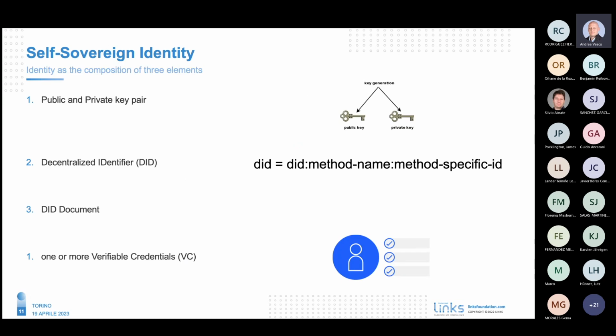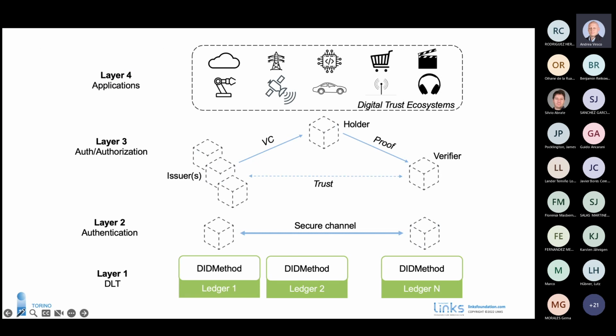So four different components make the digital identity of an object: a key pair, a DID, of course, a DID document, which is a document containing the public key of the node stored on the ledger at this specific address, and one or more verifiable credentials. Why one or more? Because in the system there can be more than one issuer, and the verifier, so each node in the infrastructure, needs to have an implicit trust of this issuer, because they have to verify the four components of the identity to finalize authentication and authorize a specific node to access a service, or to provide a service, to request a service, or to access a specific resource.